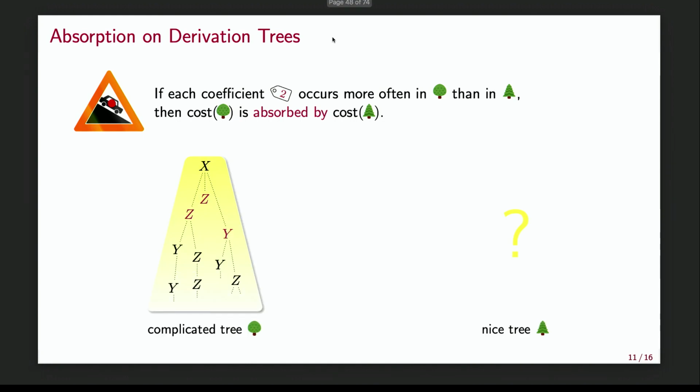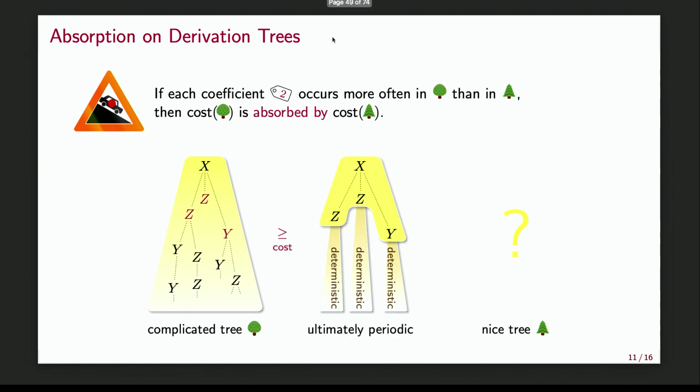So the idea is, instead of looking at a very difficult tree like this one here, obviously very irregular and difficult, we transform it to a nicer tree, which is easy to work with, and show that this does not increase the cost. How do we do it? Well, we check which of these tags occur infinitely often. Let's say these are the ones, and we look where they first occur in the tree. Let's say these are the first occurrences. Then we cut the tree off there. And from there on, because they occur infinitely often, also some of the derivations must occur infinitely often, and so on. And we commit to this. We always do the same derivation from these indeterminates. So we get a tree which is deterministic or periodic, in a sense, which is already nicer to work with.